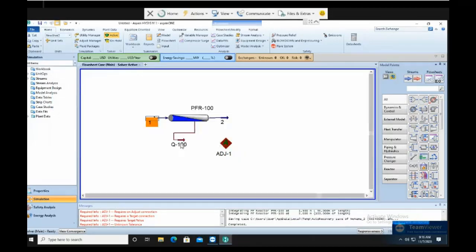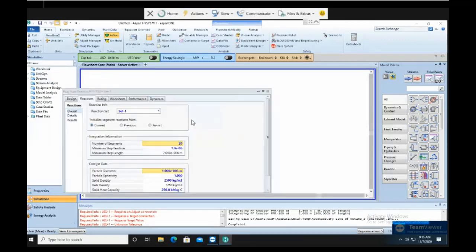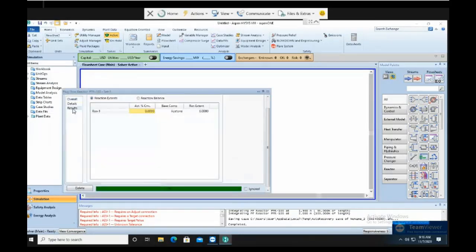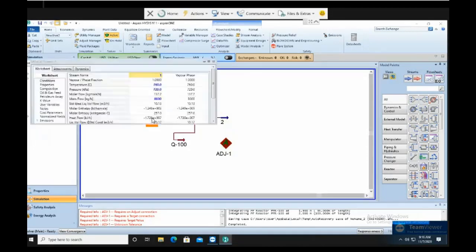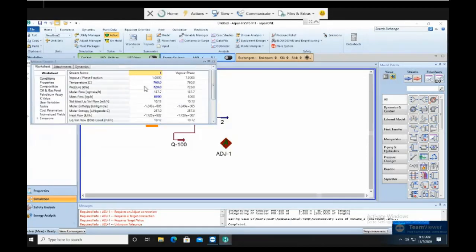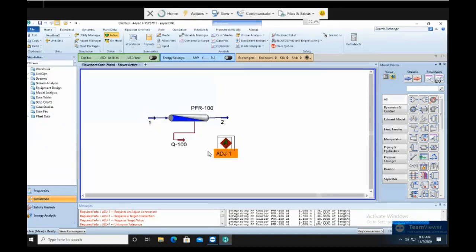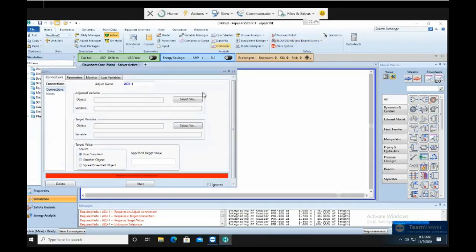Let's see if this is isothermal and what happened. Still kosong. It's not really matter. So let's estimate this one to be at 300. Kita preheat dulu benda ni. Tadi 300 kan. Okay, let's do the adjust button. So select variable.